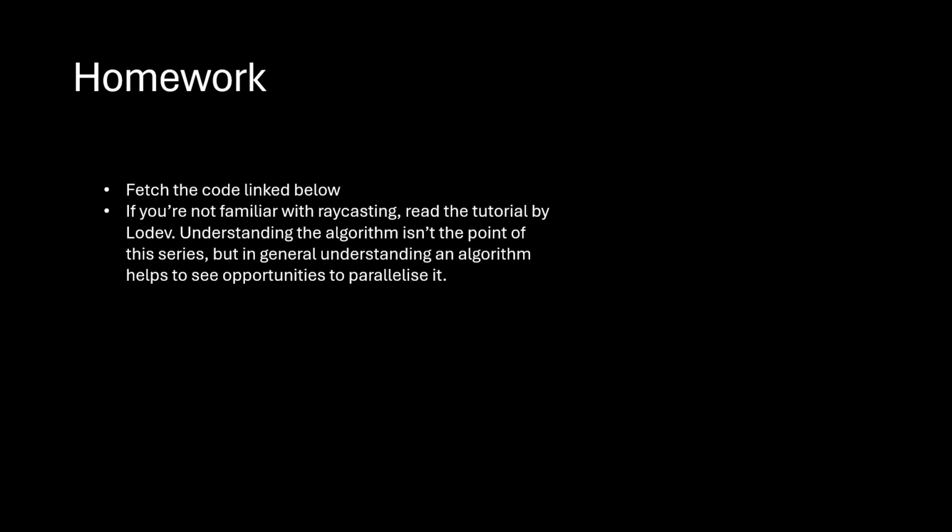I would also recommend having a look at the tutorial by Lode. Again, Lode raycasting tutorial. I'll put a link to that as well. And the reason is that in this series, we're going to be taking that code as a given, and then we're going to be modifying that code. And it's not super important to understand every single step of the algorithm. The basic idea is we just have a big for loop for every pixel horizontally on the screen. And then for every X coordinate along the screen, we cast out a ray, interact with the world, determine how far it went, and then draw a little line segment.